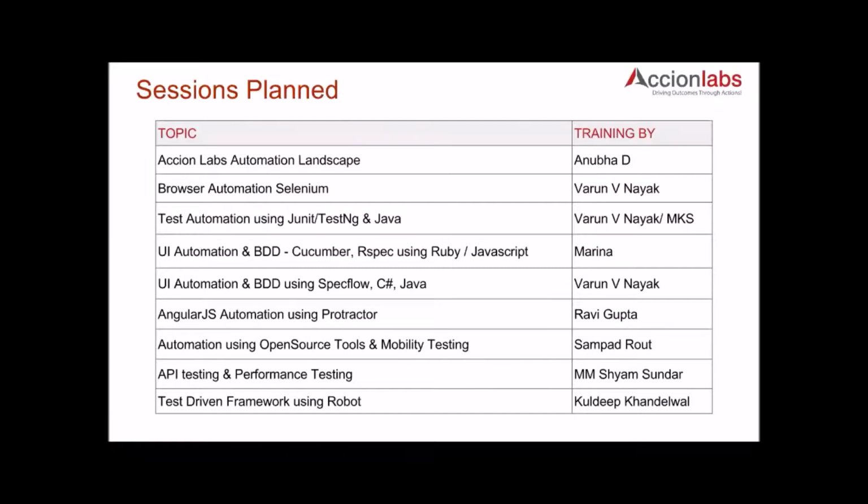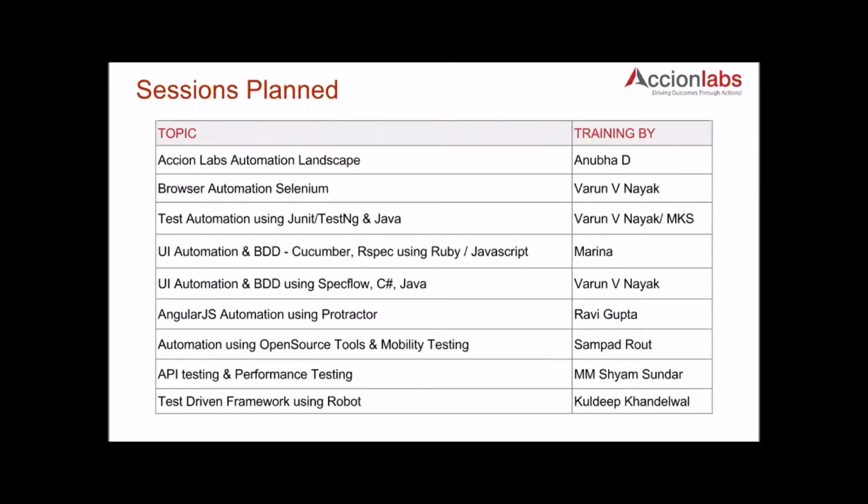We have sessions planned on browser automation, BDD, API testing, performance testing, and especially open source tools. What are the open source tools that can be used for automation? My presentation is more of a prelude to the presentations which will follow in this month and the month after. It's more like a trailer of a movie. The rest of the movie is the sessions that you're going to attend in the coming month.